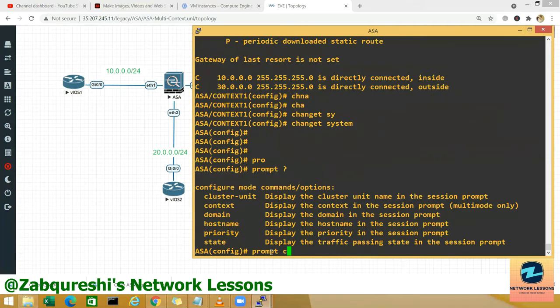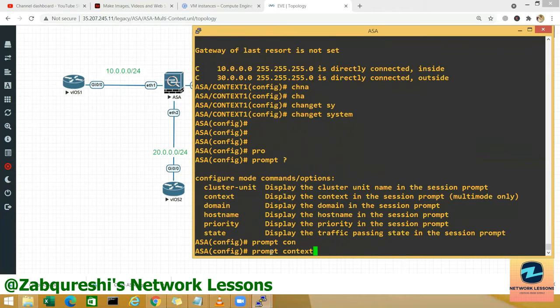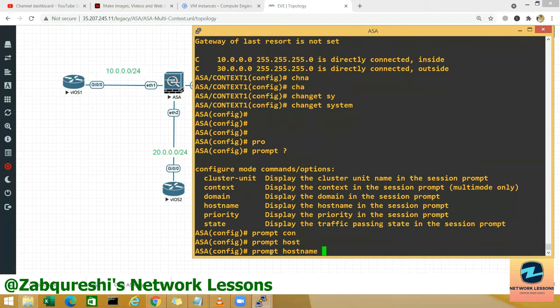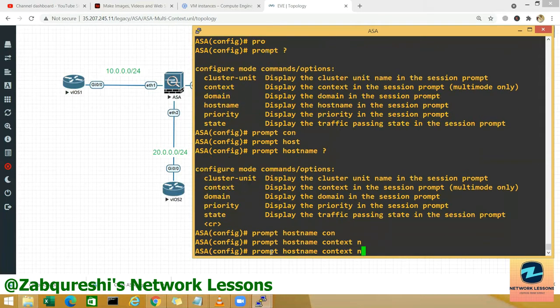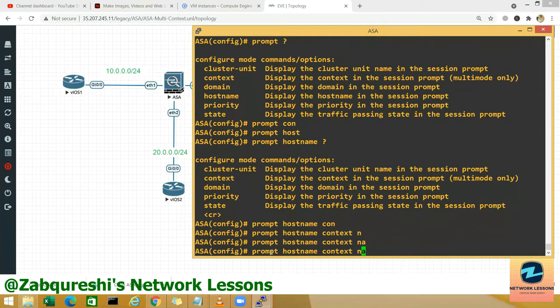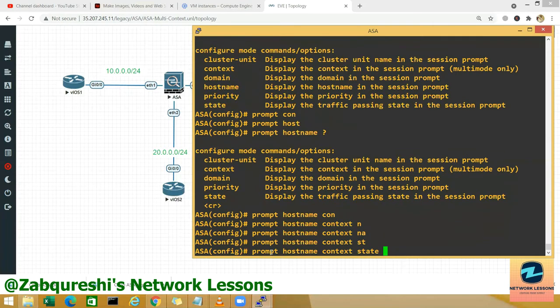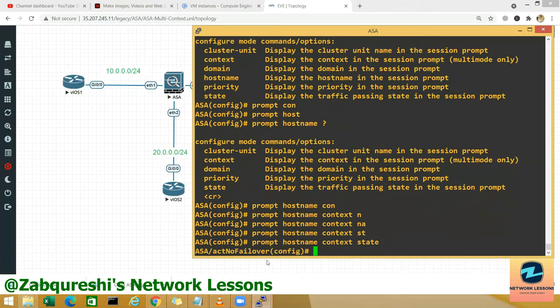Prompt context, and okay, prompt host name. So with the host name, you will have which one is active and the context name, state. Since we don't have the failover, but it will show you the box state. If it's the active box, it will say active. If it's the standby box, it will say standby.